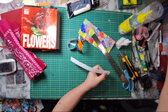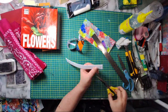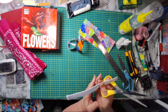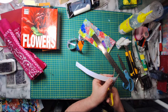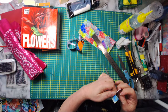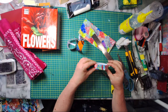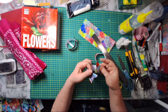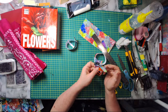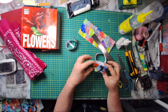And now what you are doing is taking either the scissors or a cutter, whatever. Like so. And then you just, like this, here you have the ring. It connects, okay? The top and the bottom go inside each other, and that's the closure of the ring.